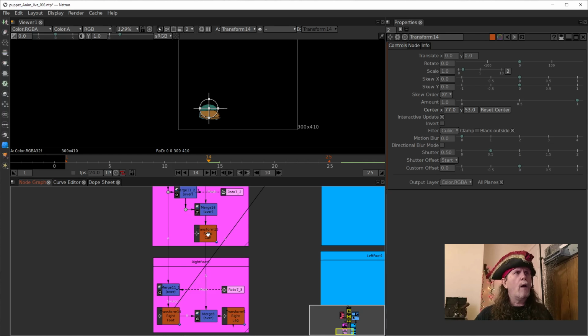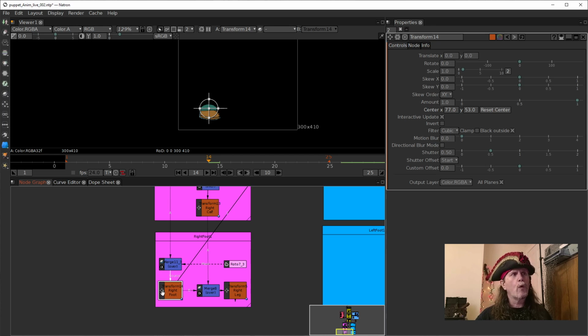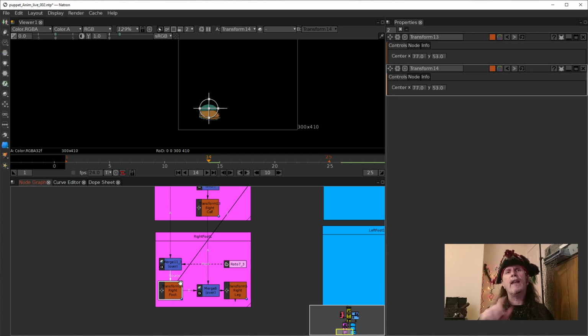All right. So I want to just bring up something here, which is this foot control here. You'll see that this is the right foot and this is the right calf. If we double click on these, one of the things that you may not notice is that these both may not be visible. I'm going to just shrink this down. If we look at their transform, or the center points for them both, they're exactly the same. In fact, I recommend once you've set up one, you duplicate it to use as the other and just rename it, because it's crucial that these two lie on top of one another, because all this does is rotate this bit, the foot, freely.